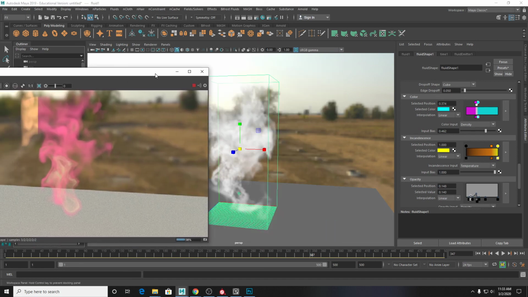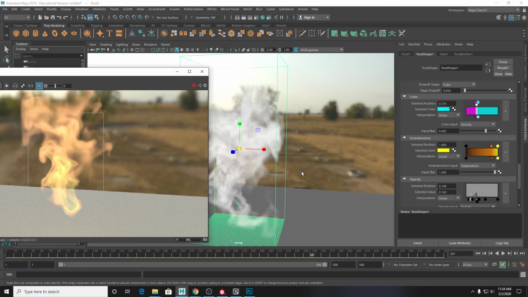But you can go through and mess with things that way. So this is usually what I do, again, if we want super crazy bright burning fire, just pump incandescence up. At some point it will override whatever you've done for the color. So I usually don't worry too much about color to begin with because usually I'm making fire. But what you can also do is go through, and this is where playing with the opacity is fun and can get you some really interesting effects.